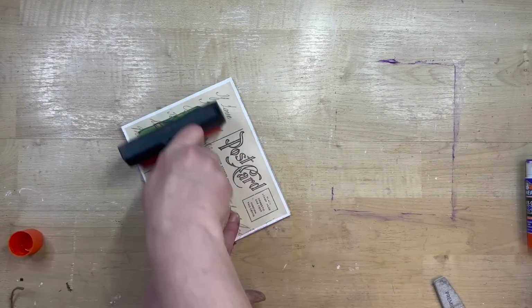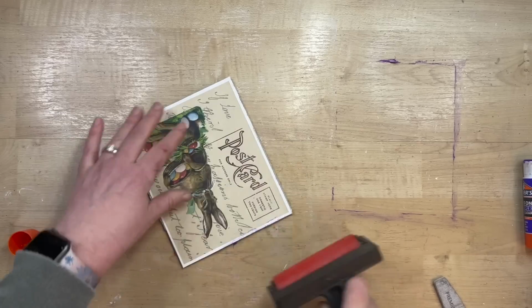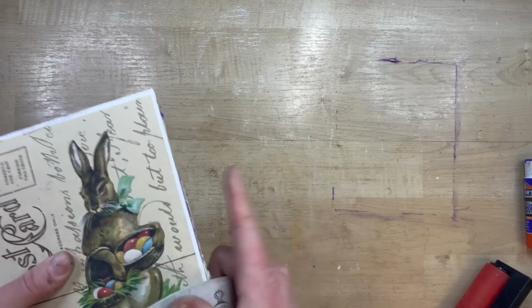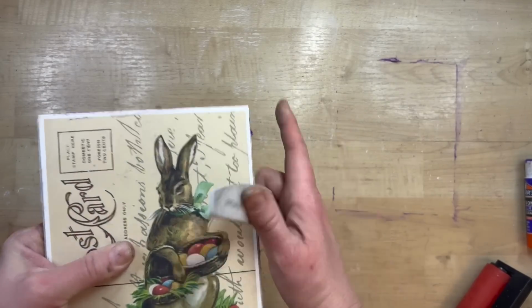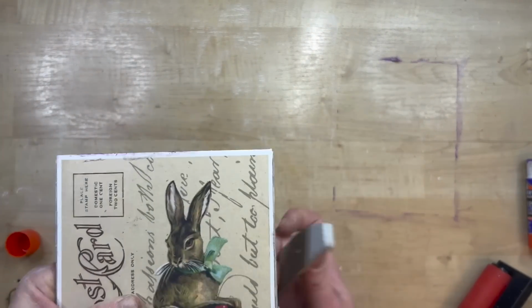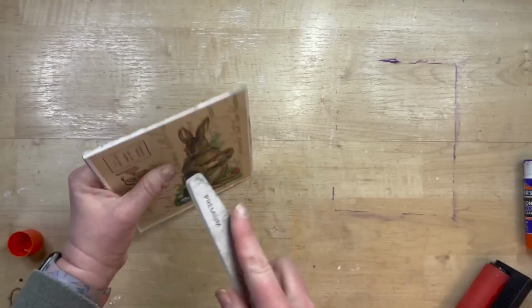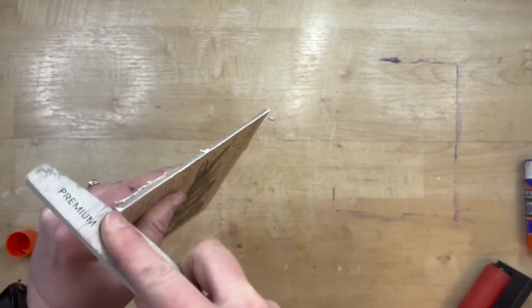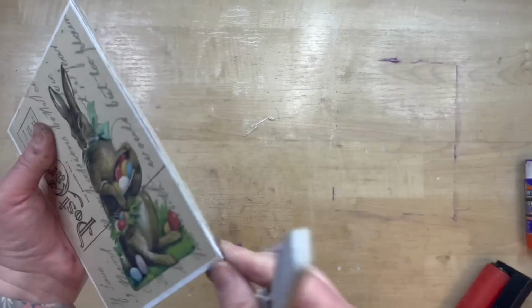And I take my brayer here, which I do have a link to down in my description box. I love this thing. So I'm just rubbing it all over, making sure you get a very good bond. Now, if the image does hang over a little bit like mine did, I just clean that up again with my fingernail file there.